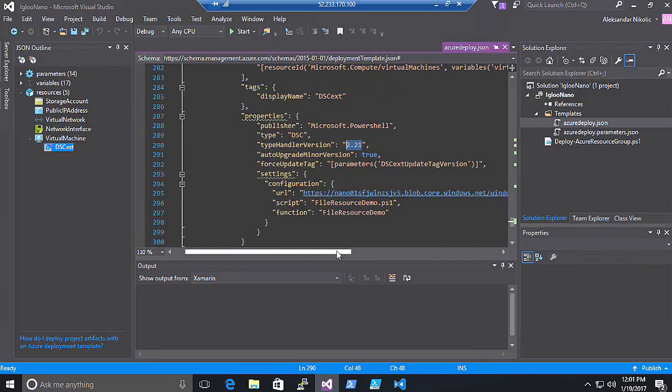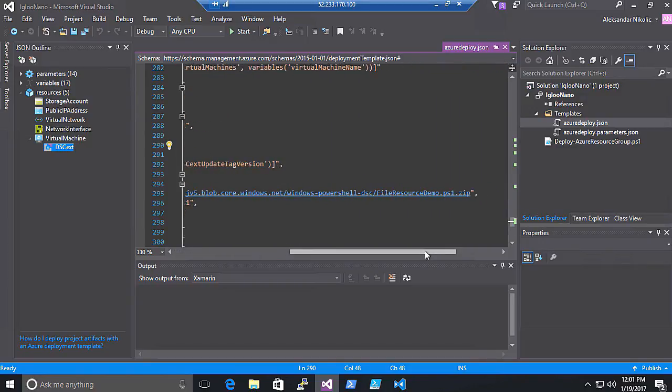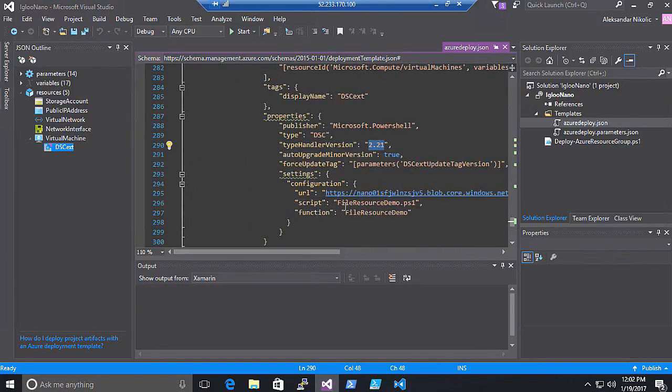And then in the configuration part I need to provide a URL to that configuration zip file. If you remember, I created that one with PowerShell. That zip file can be in any publicly available or even privately available location. If you put it, for example, on a private container in a blob storage, you will need to use a SAS token for it. So it doesn't have to be private. To make it simpler, I use a public one here, and there is nothing really secretive there. And then I said, okay, this is the script that you will use inside of that zip file, and this is the name of that function.